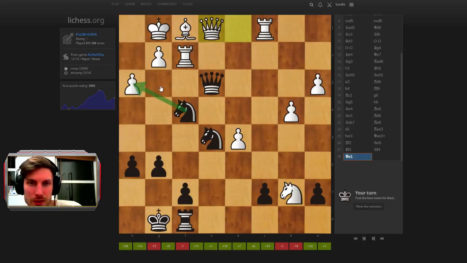So we got an option to sack here and jump in with the other knights to win the queen. So knight takes. If he moves his king, we're gonna take his rook. So this looks promising.